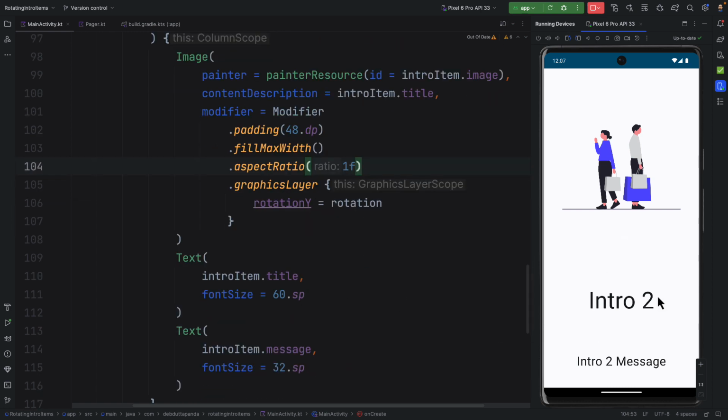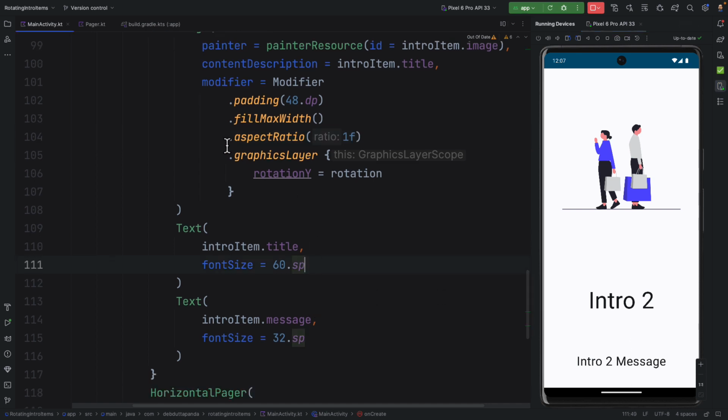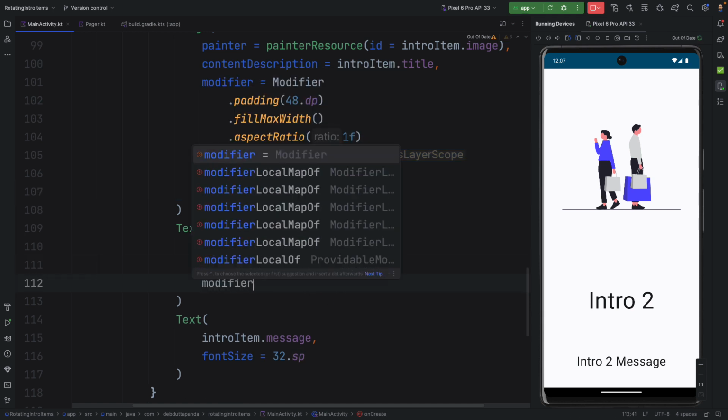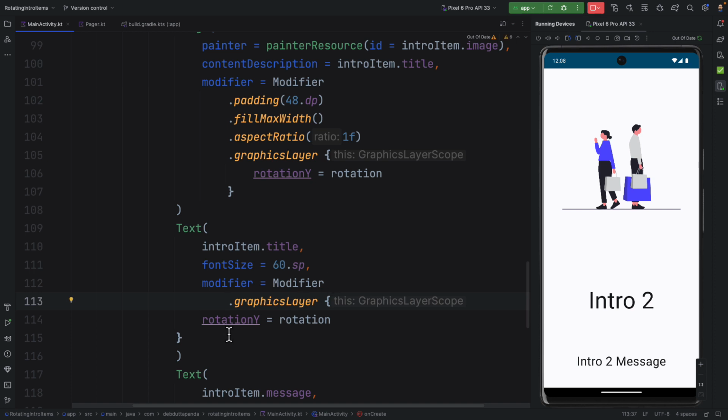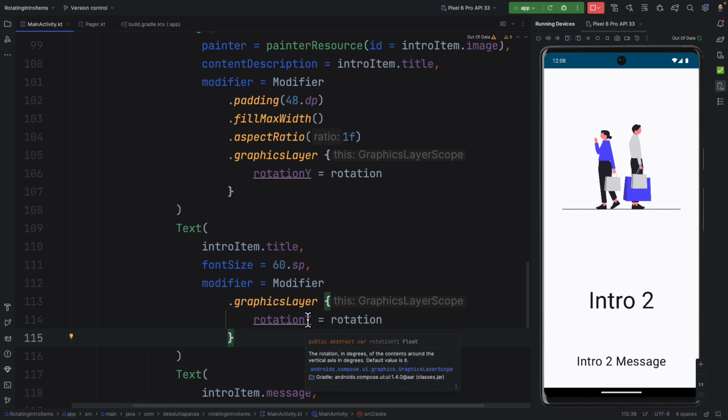Let's rotate the text as well. So I will just copy this. And I will rotate this in a different orientation actually.